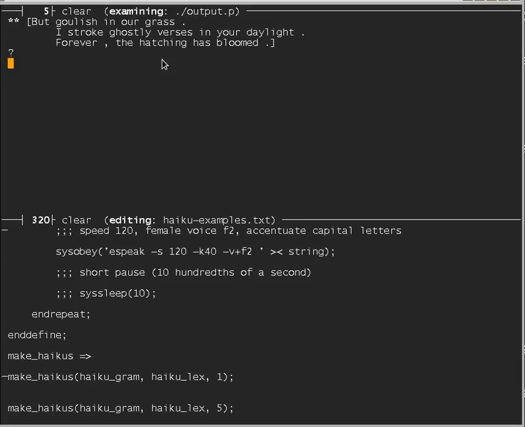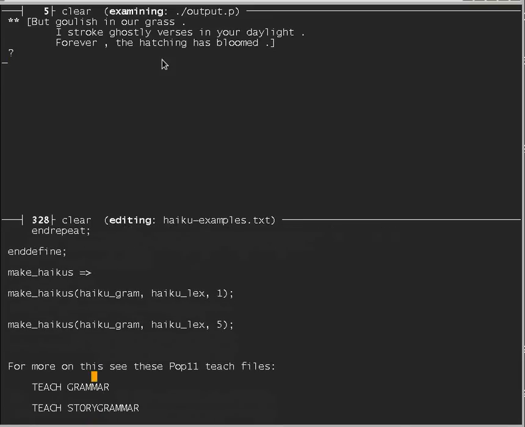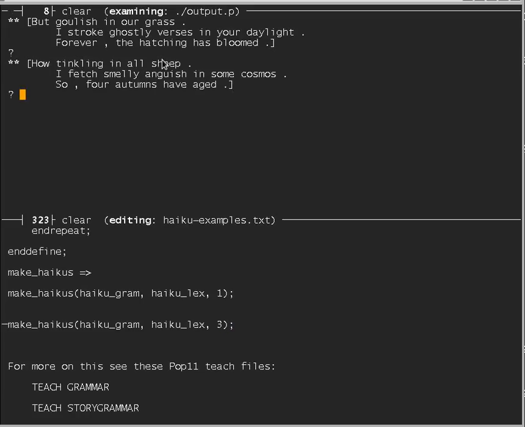Okay. Well, now we let it come and do three. Sorry, I think I'll reduce it to three. It'll take too long otherwise. Let's do three more. And I have no idea what's going to come out because, as before, it will choose at random from amongst the many possible ways of generating haikus. So we start that off. And you can see up here what it has produced. So I will hit the return key.